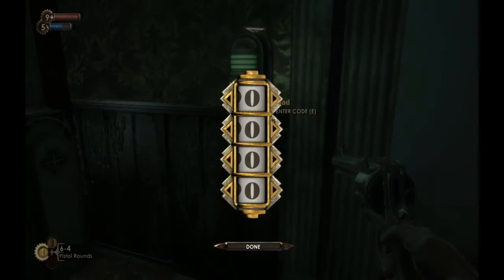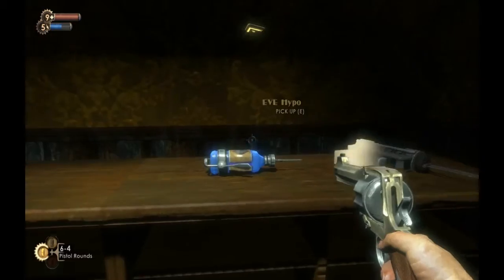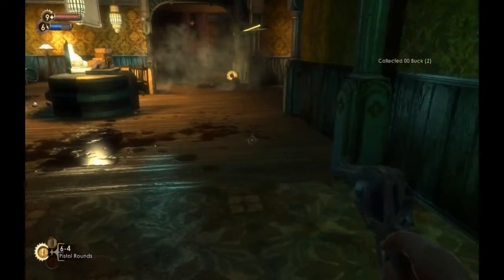Oh, look at this, we have a keypad. And there we go. You will see that happen a couple times throughout the game. They'll be a little more complicated than just remember a number for about 2 seconds.